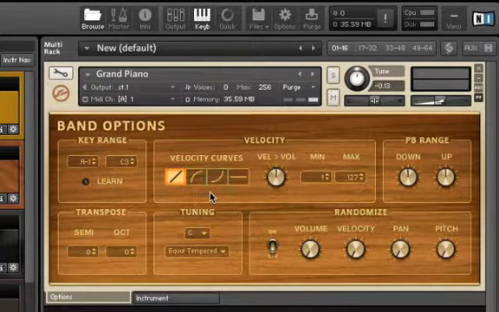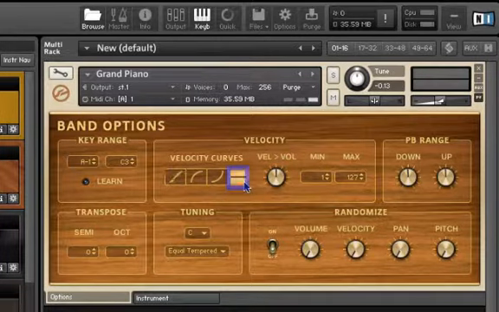The button to the right of this is the logarithmic response curve. I use this one frequently because I can be a heavy player on my keyboard, and this response curve adjusts the velocity accordingly. It functions in the opposite way of the exponential response curve. We then have the fixed velocity curve, where you determine in the max field what velocity you want your samples to play back at. All you have to do is click and drag in the max field, and your samples will play back at that velocity.